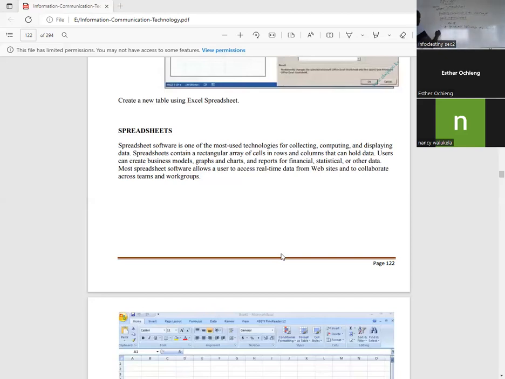By the way, this spreadsheet you cannot buy on its own. This spreadsheet comes as a suite. Under Microsoft Office, we have Excel, we have Access, we have PowerPoint, we have Publisher and other suite.